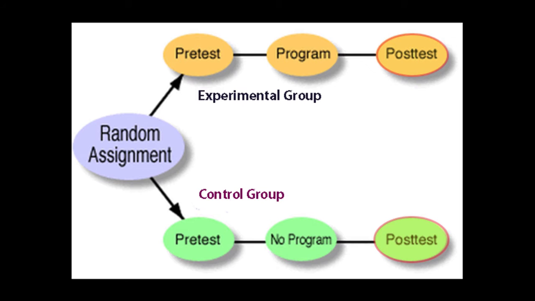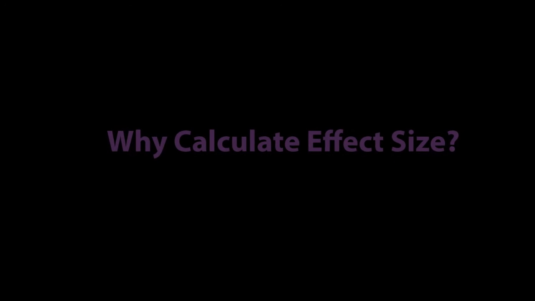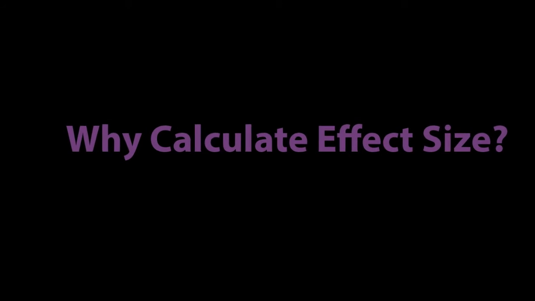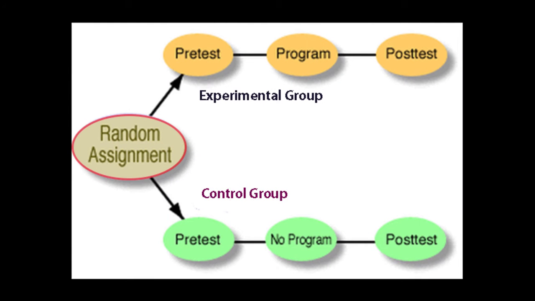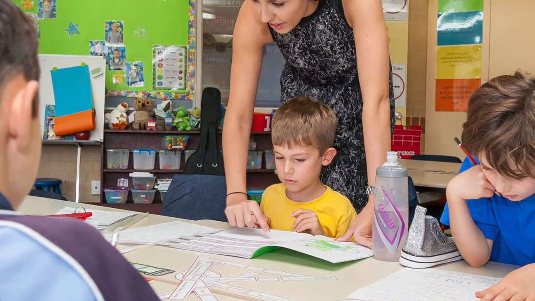Having said this, many studies just use random assignment, and the results of two groups on a single test are compared. In this case, the assumption is made that the average abilities would have been the same if there had not been an intervention for either group. So why calculate an effect size? Firstly, it's useful to consider the aim of an experimental design. The aim of an experimental design is to ascertain how much effect an intervention has on something like reading ability.